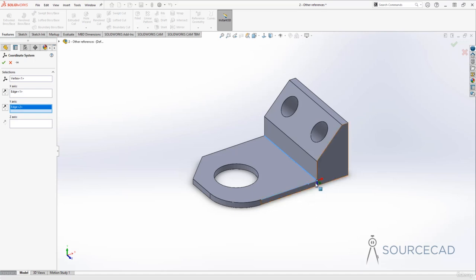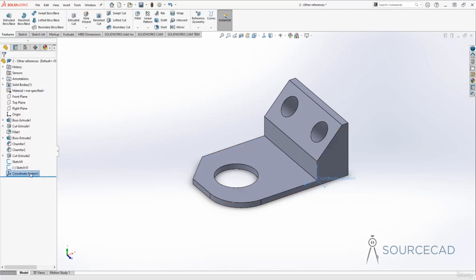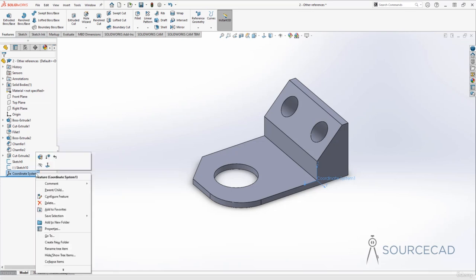Now if you want to reverse the direction of any of these axes, for example, I'll just click here to reverse the direction of x-axis, and maybe I'll just click here to reverse the direction of y-axis. So you can do that as well, and the z-axis direction will automatically change according to these changes. Now once you have created axis, click OK, and we now have a coordinate system 1 added here. Now you can also rename this if you want to.